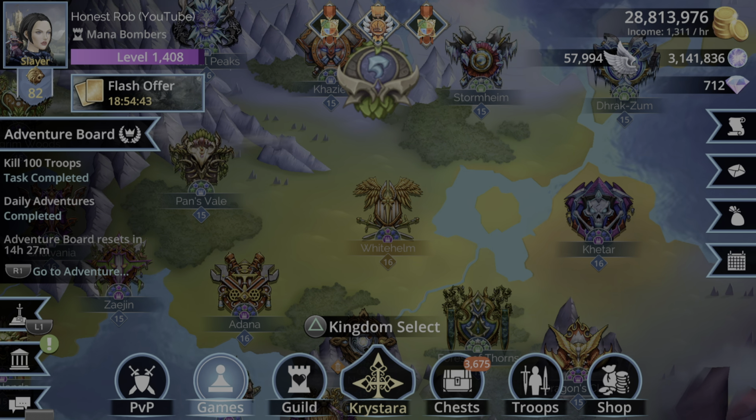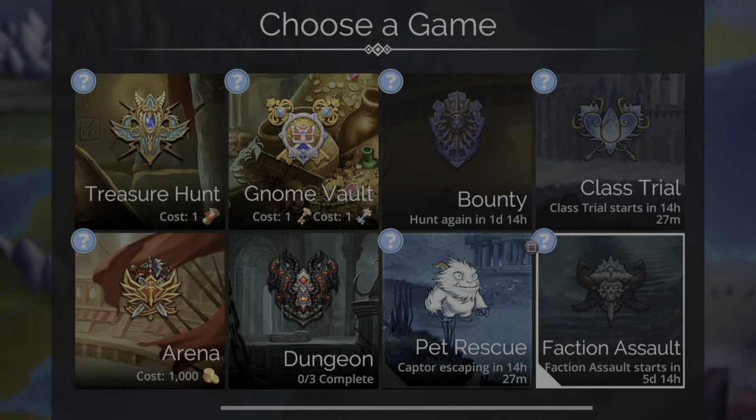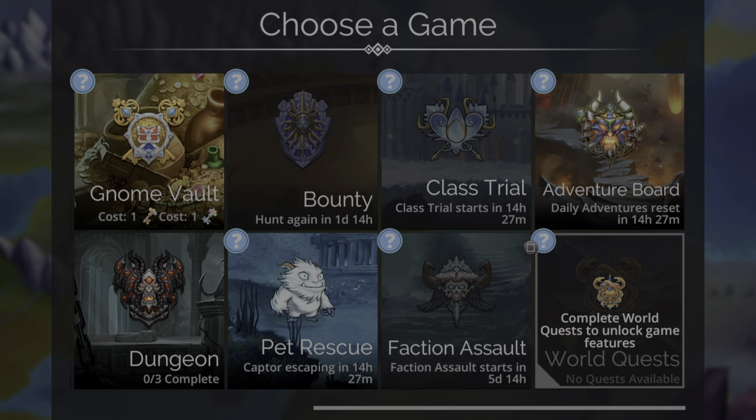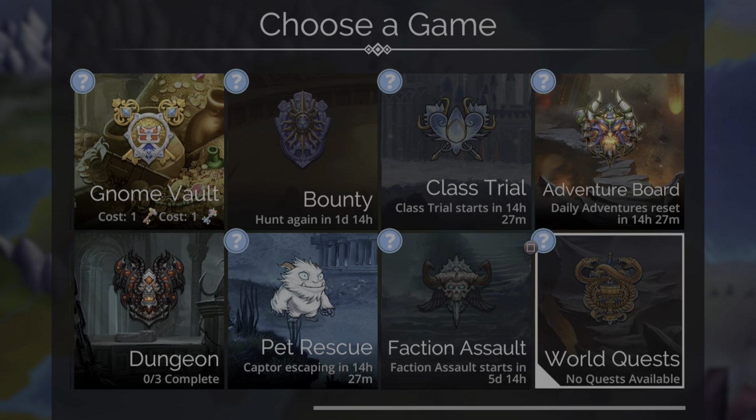Now, what will happen first of all is, if you go to games and you go across to world quests, there'll be a short but sweet little set of fairly straightforward battles, and you can do that. I've already done that, and as it says, complete world quests to unlock game features. This adventurous path is primarily for players below level 100. The idea of this is to help newer players, to introduce them to the game's features, the systems, and just generally how the game works. So if you're above that, this will be a very, very straightforward mission for you.